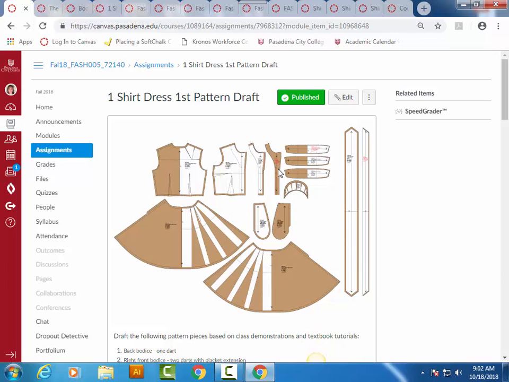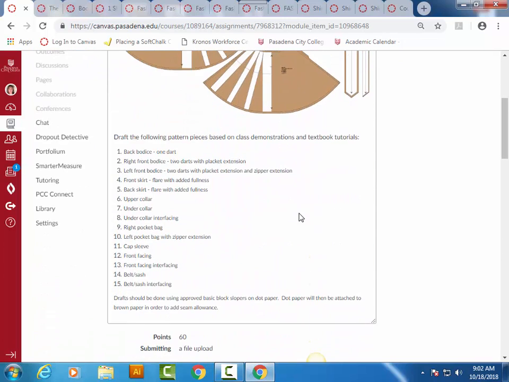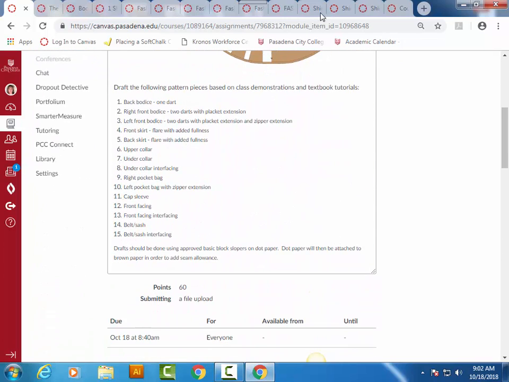And we have some facings and some interfacing and a collar we're going to do, and a little slash and spread cap sleeve with added fullness at the top of the cap, and kind of like a pegged skirt, so fuller at the top and tighter at the bottom. And then we have a sash that ties in a bow around the waist, and we have some interfacing pieces that we haven't had to deal with in a block. So the pieces are listed here.